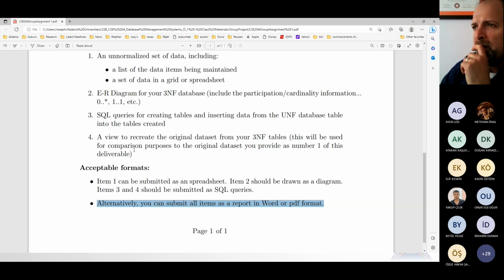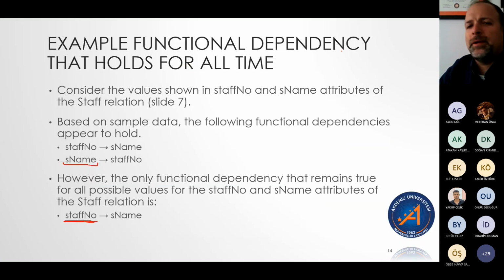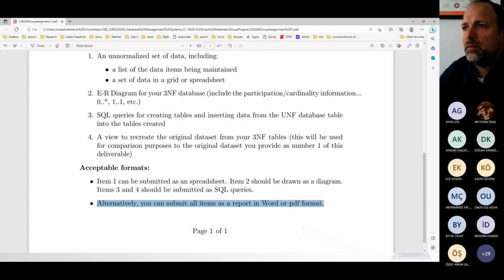Okay. Okay. Back to this. All right. Are there any questions or comments? Let me pull that back up. Are there any questions or comments before we move on back to functional dependencies?